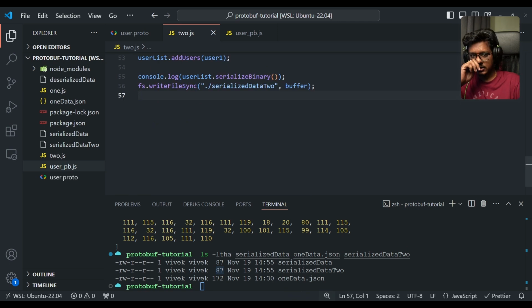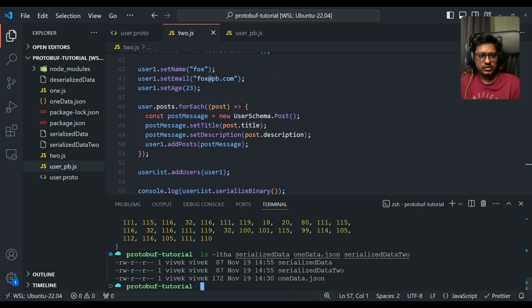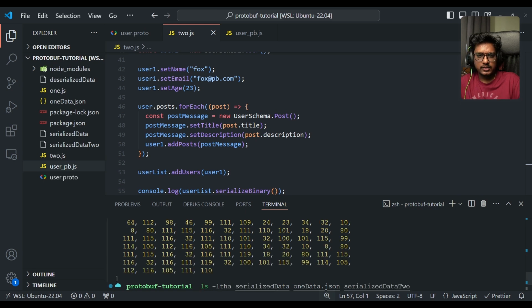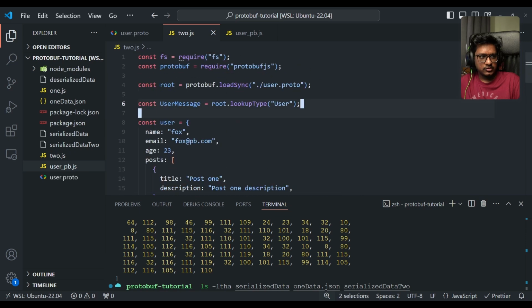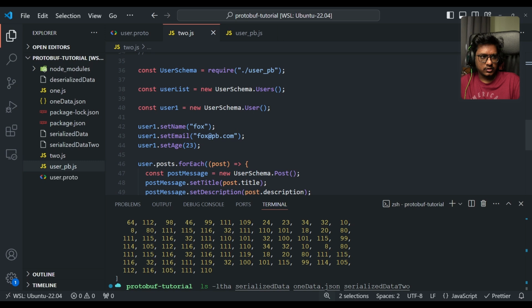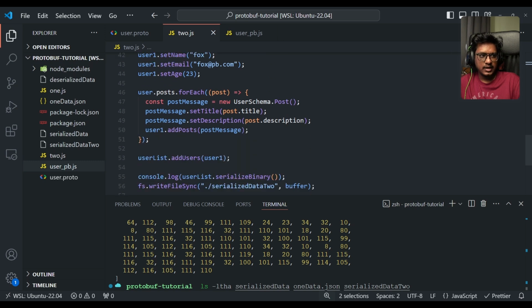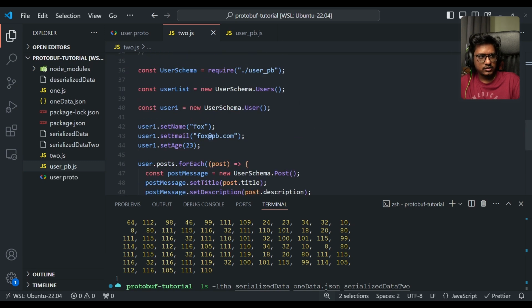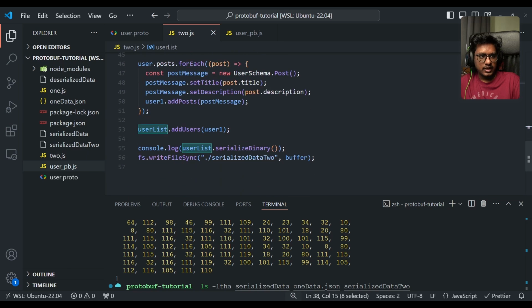I hope this video is clear. As you can see, there are benefits of using Protobuf, but there are some downsides and challenges as well. First one is human readability. As you can see, this is in binary format, so it will be tricky to debug raw Protobuf data. Second one would be the learning curve. Without using the Protobuf JSON module, we need to construct each individual message object and fulfill the whole user schema object, and from there we can serialize. So there will be an initial learning curve to get hands-on with protobufs.